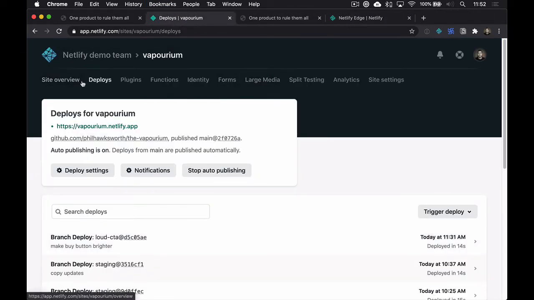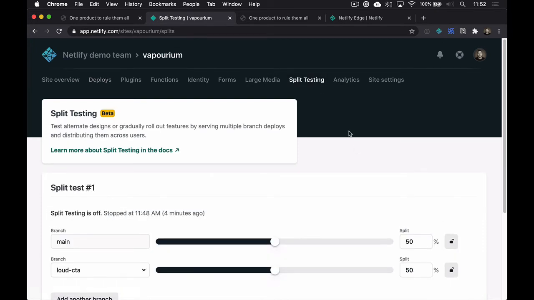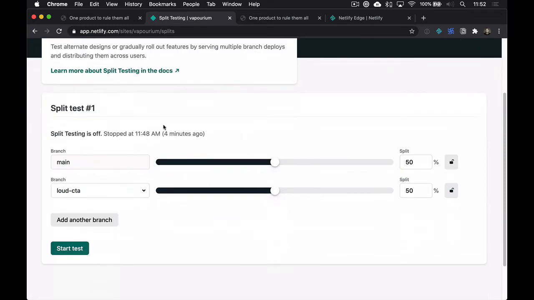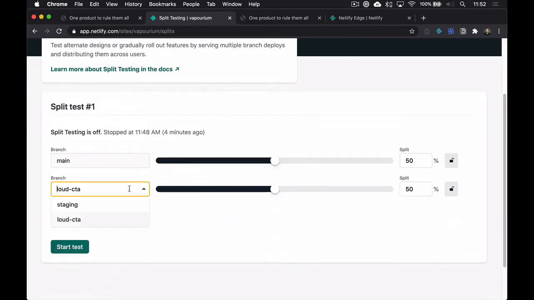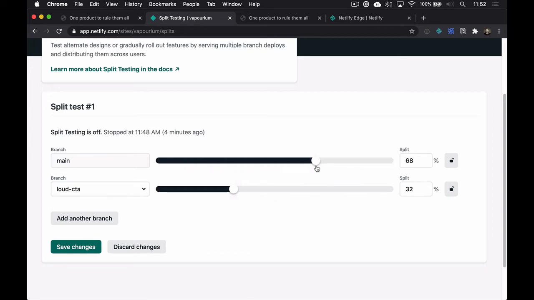Back in our site administration, we go over to our split testing tab. And I've created those branches already. We've just seen those on those URLs. And here what we can do is choose which branches we'll want to shape traffic between. So I will have some traffic going to my loud call to action, some traffic going to the main branch, and we can choose how we'd like to shape that traffic. I'm going to go for a 50-50 split and hope that I can demonstrate both of those to you as we get those running. So let's save that configuration, and then as soon as we're ready to start that test, hit start test, and now that rule is running out on the CDN.